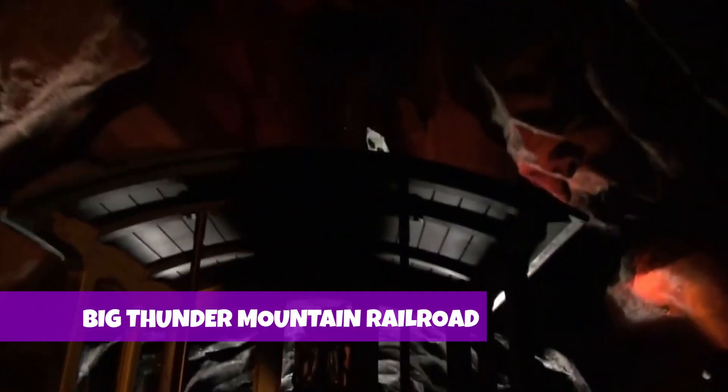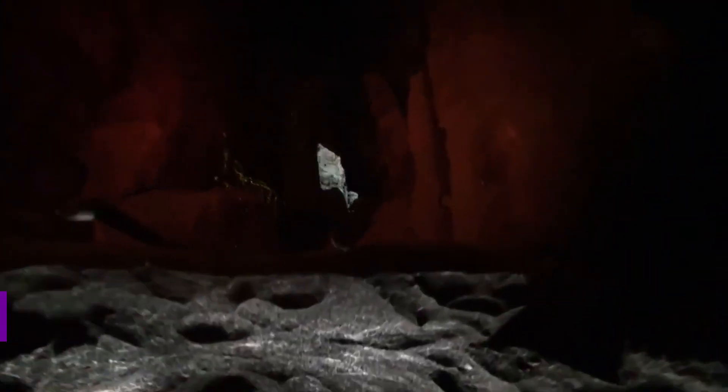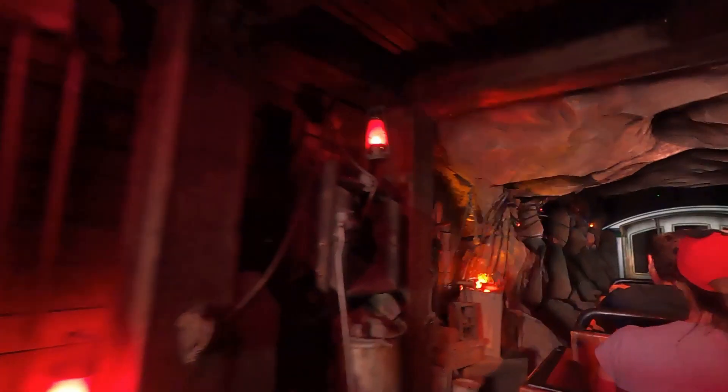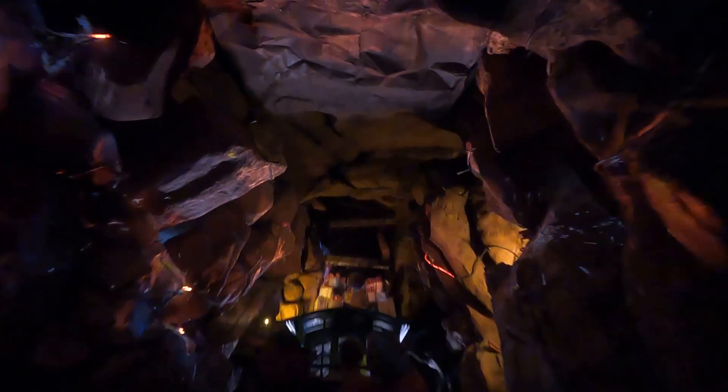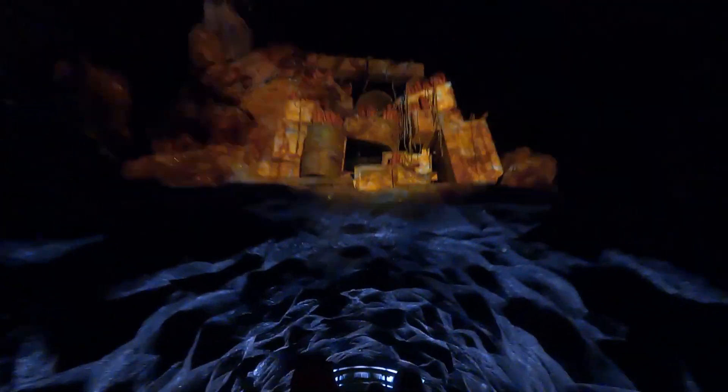The final lift hill of Big Thunder Mountain used to have a bunch of huge boulders that would actually move around as you climbed up it. But we think the newly refurbished ending ties into the rest of the attraction quite nicely. Now projections are used to show multiple fuses burning up the sides of the tunnel, which lead to an epic explosion. It's a detailed use of projection mapping viewed up close — you're only a few feet away from it — but they hold up and sell the moment really well.